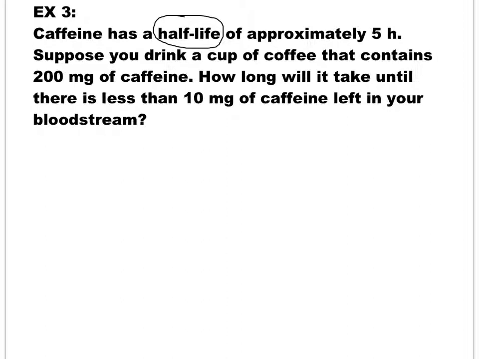Now, to come up with the equation, there is no equation given here. We are going to draw a table of values which shows the time and the caffeine in your body. Let's say that time t is 0 initially. You can see initially there is 200 milligrams of caffeine. So 200.